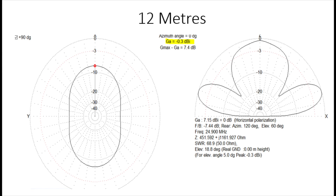Let's have a look at 12 metres. A little bit better again than 15 — minus 0.3 to minus 0.6 dB, not a lot of difference. There's a little bit more of a pattern going around, a little bit of a wider angle broadside. So we're covering a little bit more in terms of decent gain at a 5 degree angle. So if 12 metres is open and we've got this dipole situated on the right sort of axis, we should have a bit of fun with it.